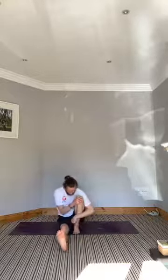Heels are pushing away. And then bend the right leg. Bring in the heel close to the buttock muscle as best you can. The right foot is about a fist distance away from the left thigh. So the space between the right foot and the left thigh. Left leg's a little active. Very comfortable. Left hand rests on the left side. Bring the right arm inside edge of the right leg. Now you can work from here.